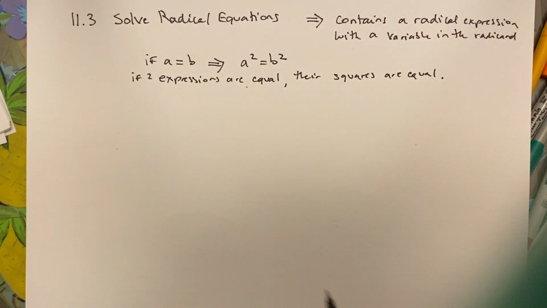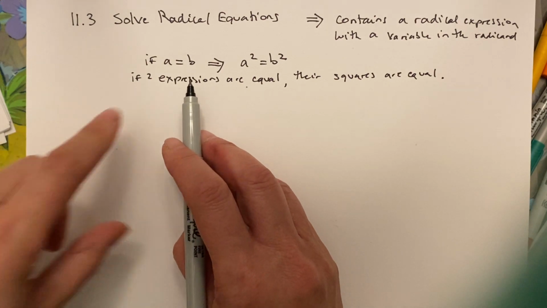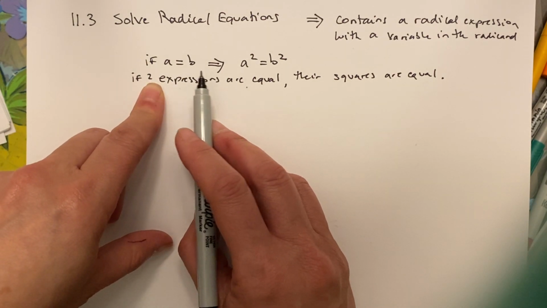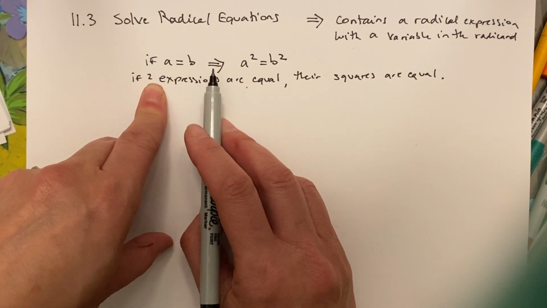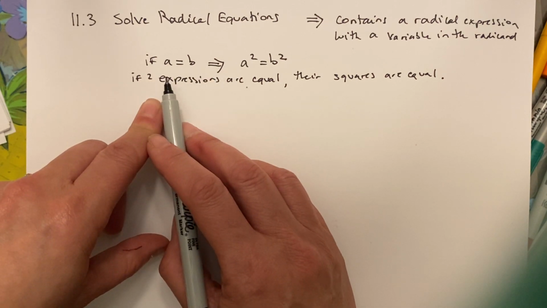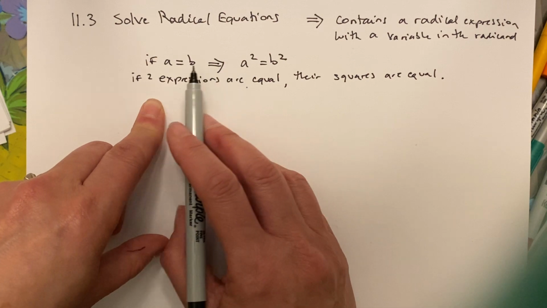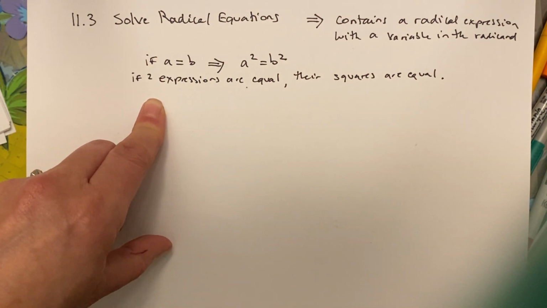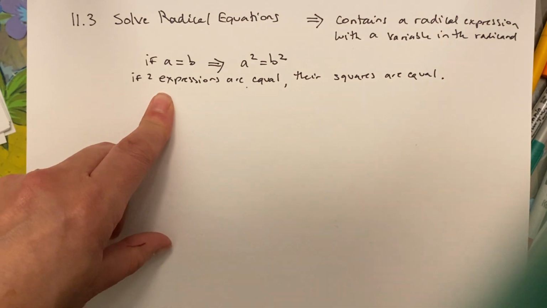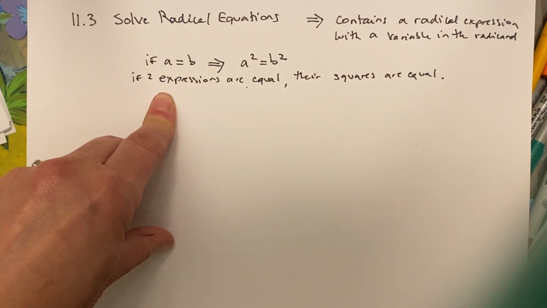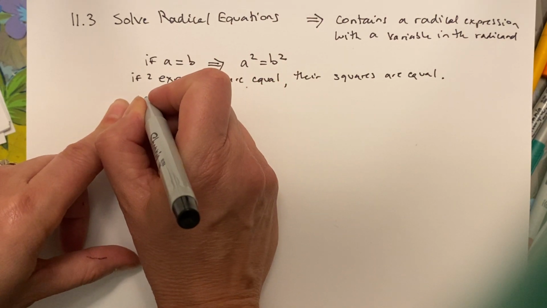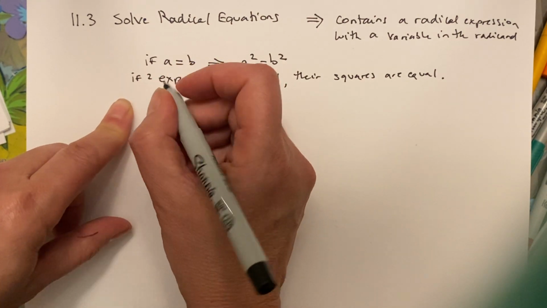It's the same thing that we did before, right? If I add something to A, I have to add the same thing to B. If I subtract something from A, I have to subtract the same thing from B. If I multiply something by A, I have to multiply the same thing by B because I have to keep this equation balanced. So the same thing works with squaring and square roots. So this allows me to do the following.